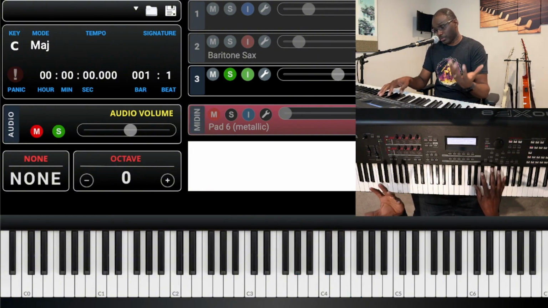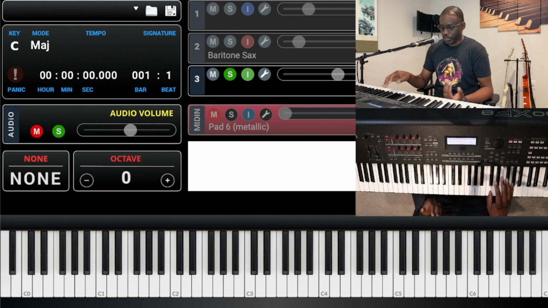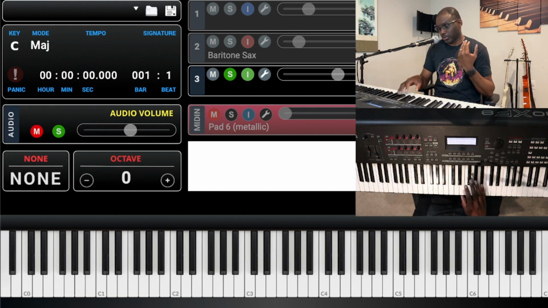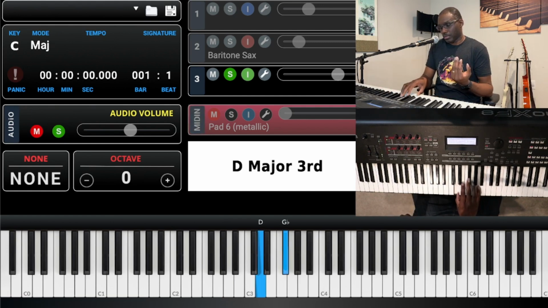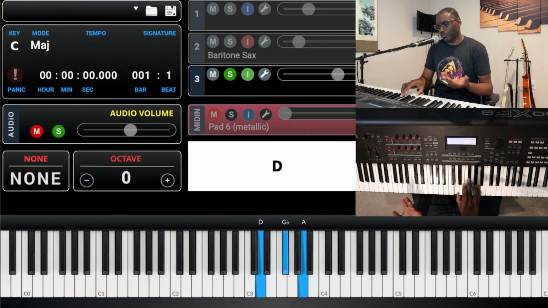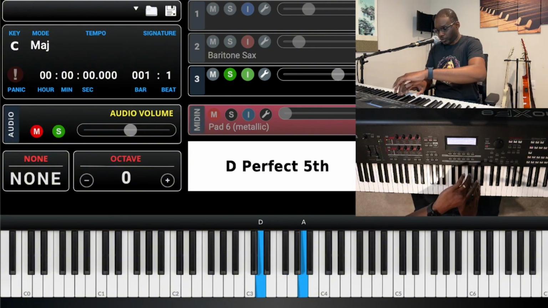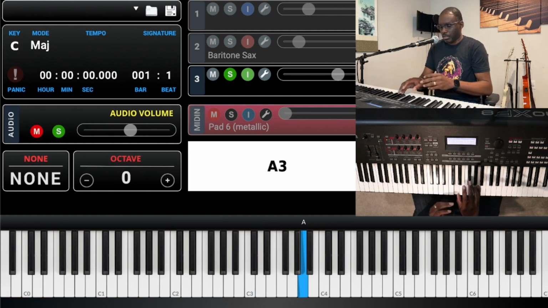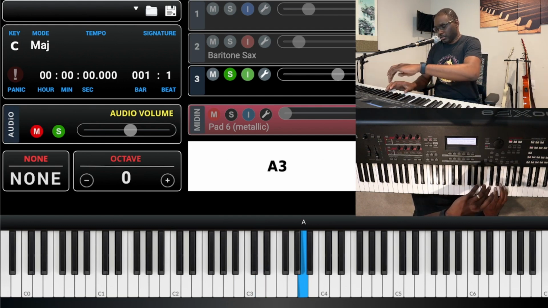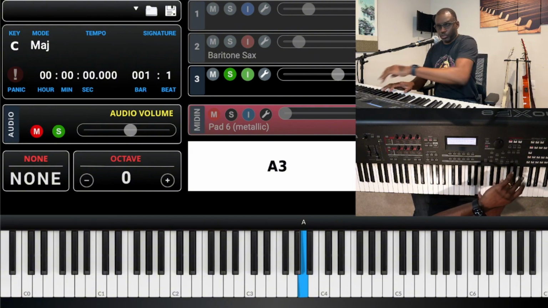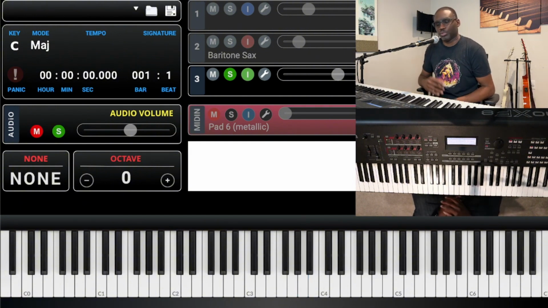So going forward, you can try it in D as your homework. Start with your major triad in D, then figure out what's the first inversion. You know, you start on F sharp and then A and D, and then for the next one you start on A and then D and F sharp, and go on like that. So use that, practice with those on all the other keys.